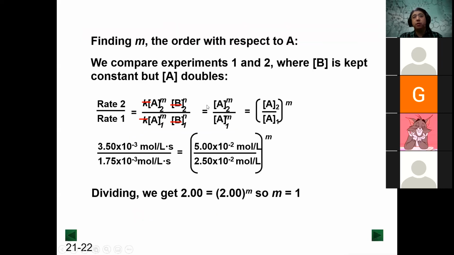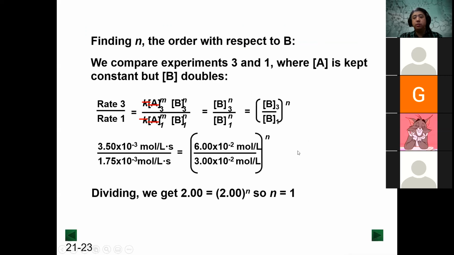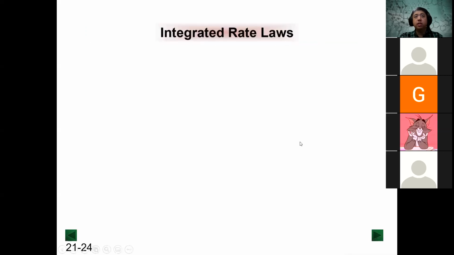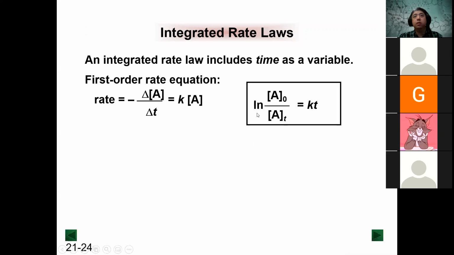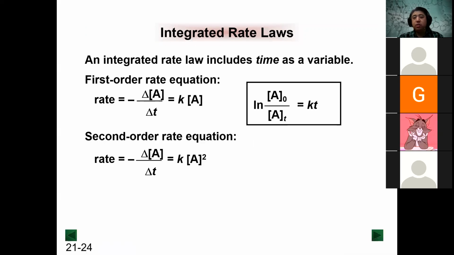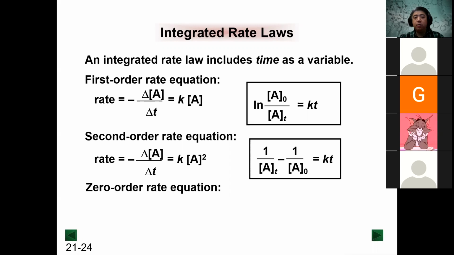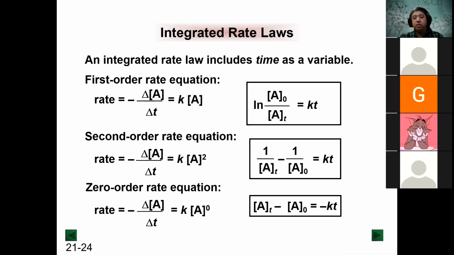So everything we just spoke about, I don't need to sit on this slide. We already know it. So it's just finding out m is equal to 1 and n is equal to 1. So they both happen to be first order. Together, they are overall order of 2. Okay. With that said, you can also determine the overall order based on just the rate constant, just because we've done the cancellation of the rate constant. So you know that if it comes up to seconds minus 1, it is essentially first order overall.